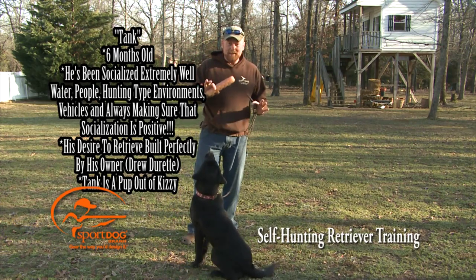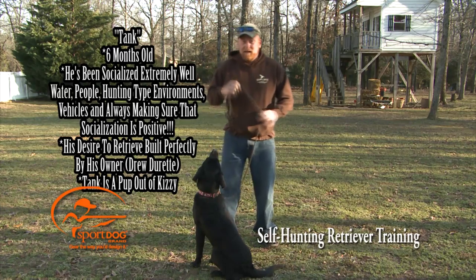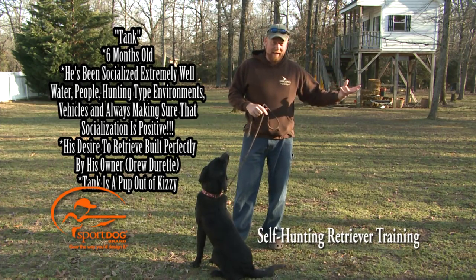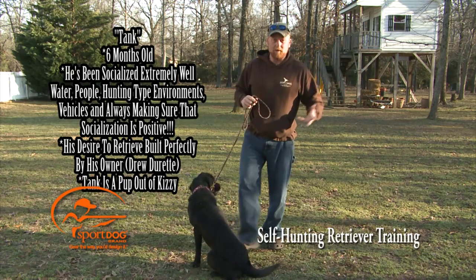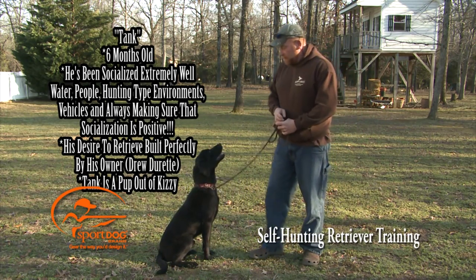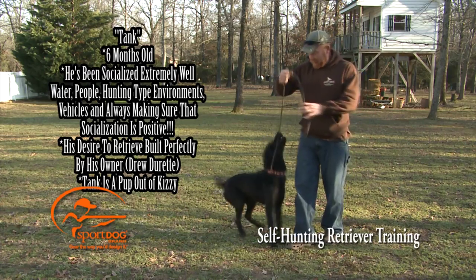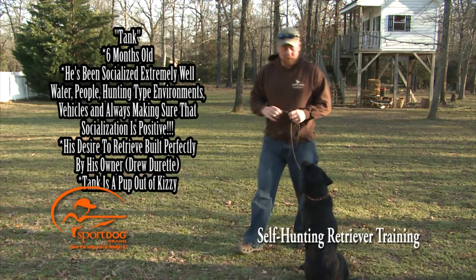He really does great with his eye contact. I've had him now for about a week and a half. When I first get a dog I let him get acclimated to his surroundings — we moved him up here, he's six or seven miles away from his home, he's around other dogs. He was a little heavy when I got him. I've slimmed him down pretty good; he's been running a lot and doing a lot of swimming. He's only had a lead on him for about four or five days and he absolutely hated it at first.